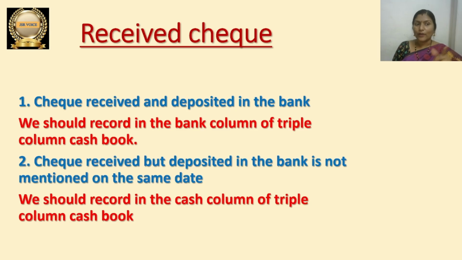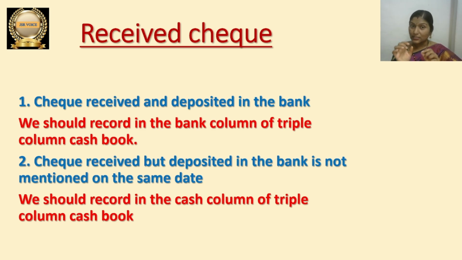You see, I have given first one, check received is given in question. And immediately either beside that or under that they should mention that deposited in the bank. On the same day they should mention this deposited in the bank. Okay, for example, they are giving in the question like this, check received from Ramu. So whenever check is received from Ramu, we will record on the debit side, but where to put the amount, to decide that we should see one sentence, whether that is available on the same day.